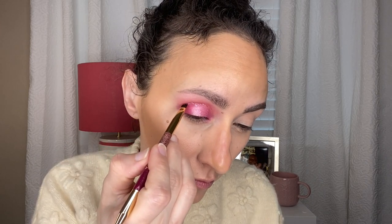But trial and error. But as soon as I'm done with this eye, I'm going to take you over to the next eye. No voiceover, but that way you can see me do the other eye as well.